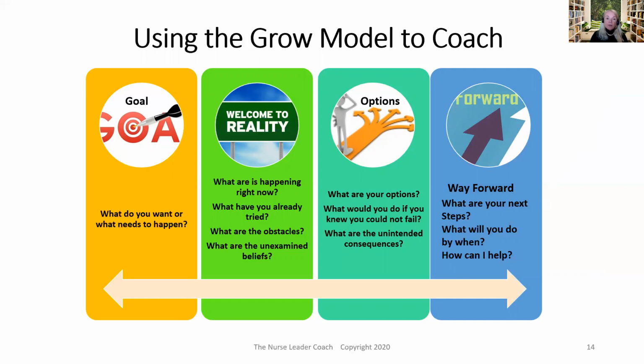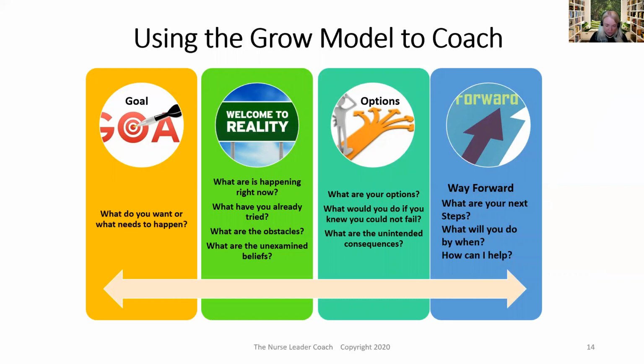Another example might be part of the current reality is she's not even taking charge. So she's not acting in a charge nurse capacity. And that might be leadership growth or experience that your organization might also want the nurse to have in order to be able to move into the position.